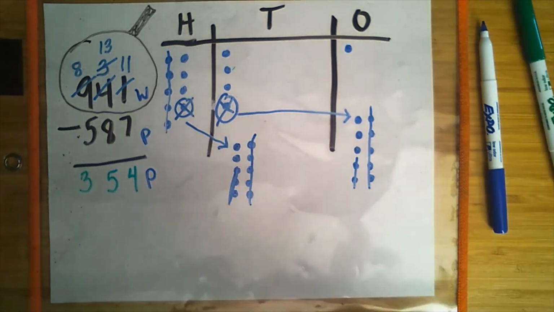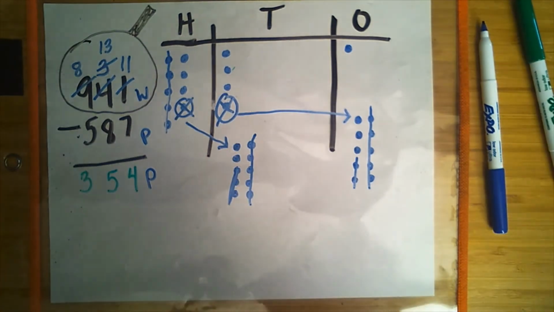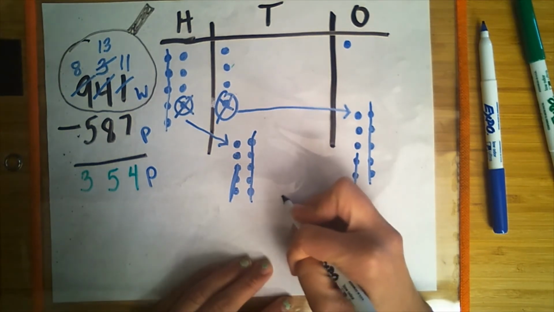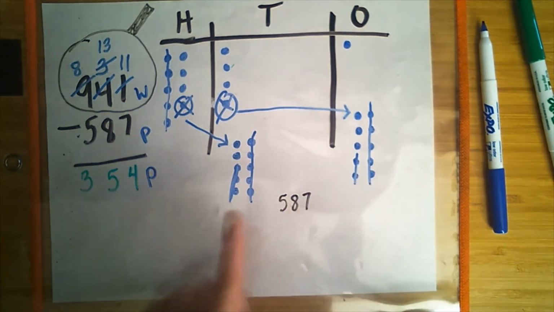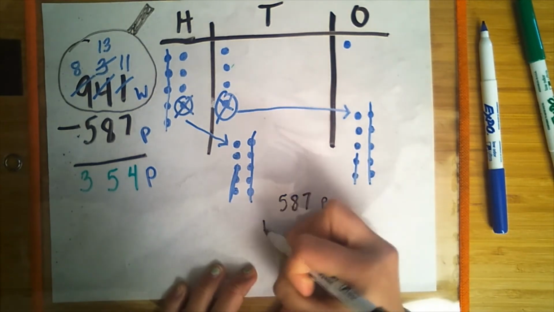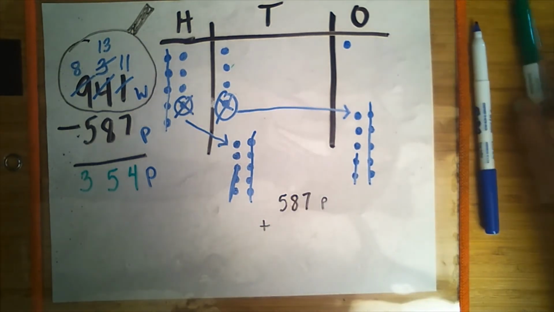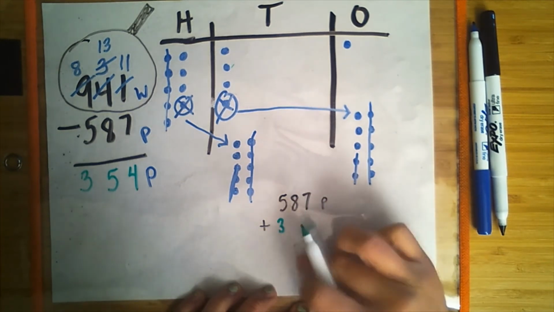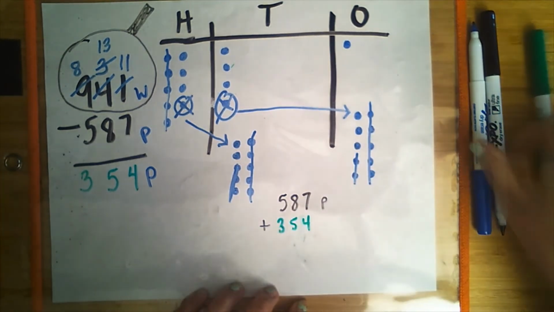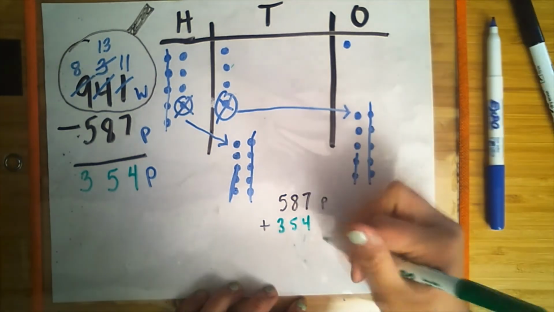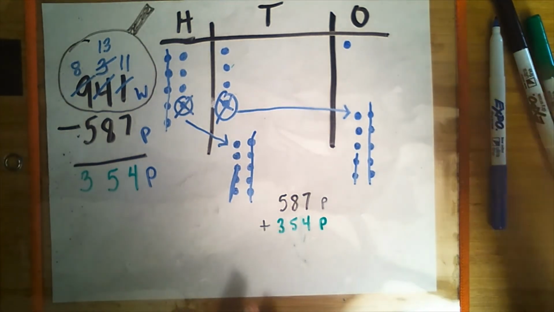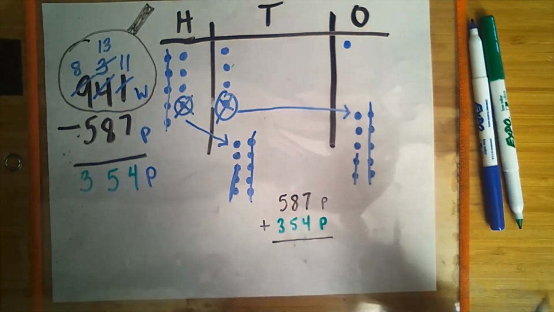Let's double check that with addition. This time I'm going to double check that with our vertical form or our new groups below. So let's begin with the part that's given to us, which was 587 plus 354. Oh, I remember that was also a part. And we're trying to figure out if these two parts make a whole of 941, okay? It's really important.